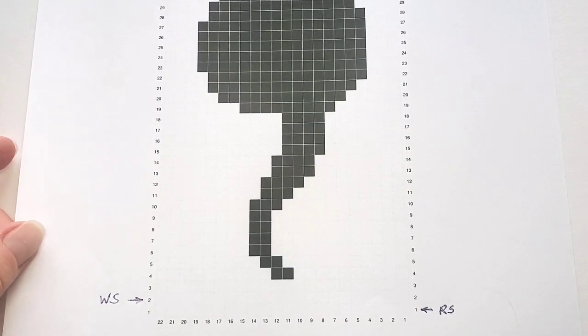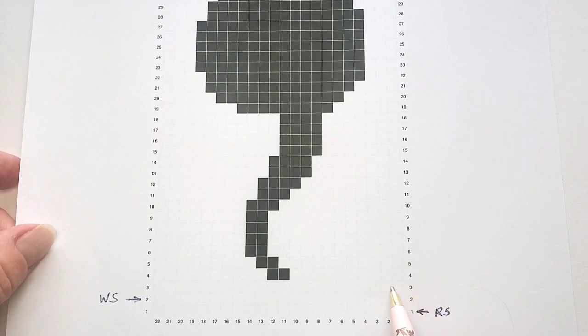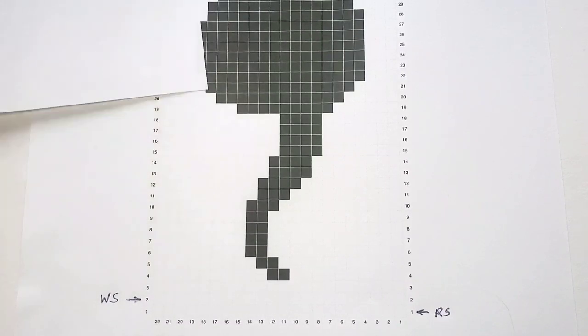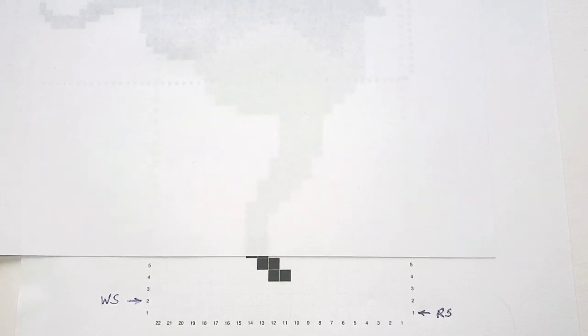To have a closer look here on the chart, the second row starts on the left. Of course, you turn your work, just reading the chart this way, and even numbered rows are going to be wrong side. So you read the chart going from left to right, and the third row again, right side, starts from here. You'll see the pattern starts on the fourth row, wrong side. To help you keep track of your pattern, it might be easier to place another sheet of paper over your chart, displaying the row that you are currently working on and moving it up on each row.